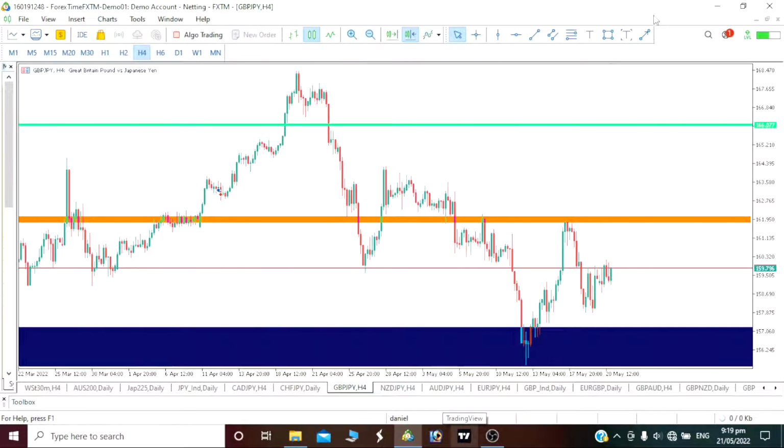Then probably when our JPY will be pushing up, our pound should be coming down. If you are to analyze our pound USD, you see that our pound wants to start giving us that bullish move. So that is why I'm a bit skeptical about this our pound JPY. That's probably our pound might actually give us that bullish move. We might see a reversal or upward movement on this our pound JPY.